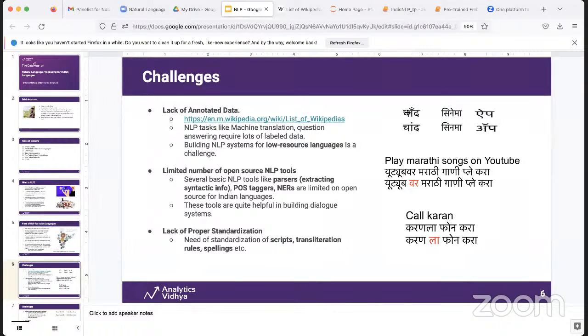Like when you go for chand, chand means moon in English. So in Hindi, chand has two variations. Maybe other words would have three or four variations as well. So these kinds of spelling variations, where this chandra is coming in one, and in the net, if you extract the data, you will find both of these. So if you just blindly pass these kinds of words to your model or the system, it will get unnecessarily confused.